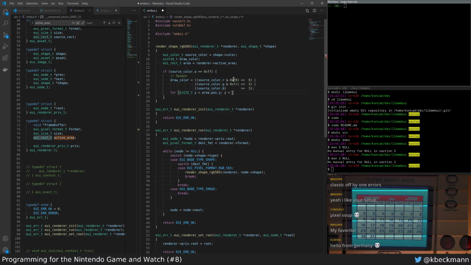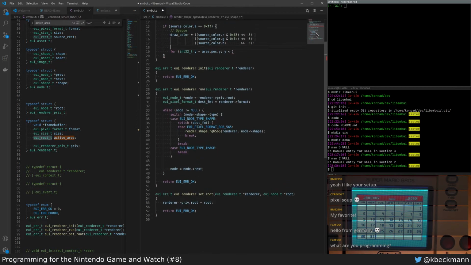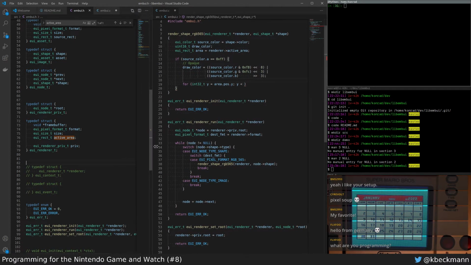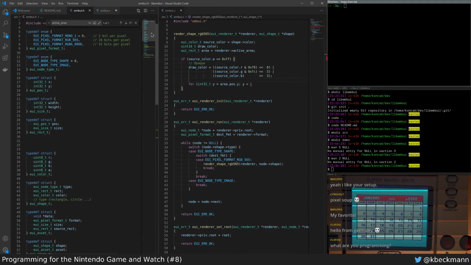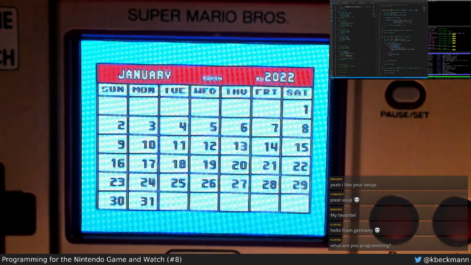And we want to render. All right, we need to do a lot more stuff. What are you programming? Yeah, so this is the beginning of the journey of a UI rendering engine. We are starting from scratch, writing everything from scratch, and it is meant to run on the Nintendo Game & Watch.